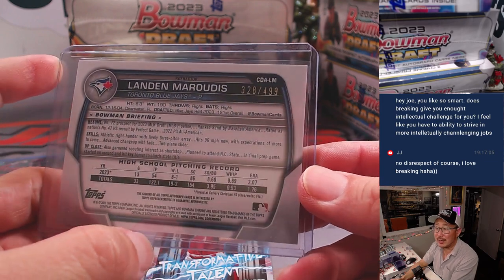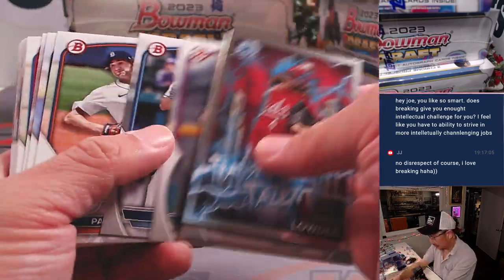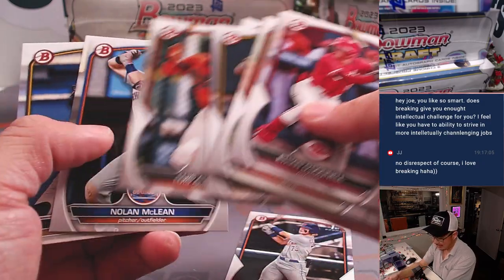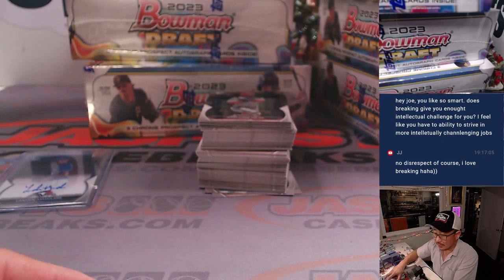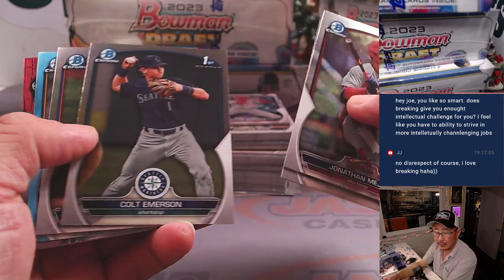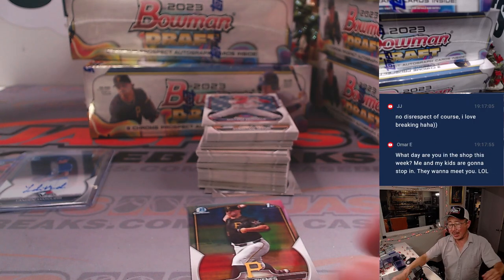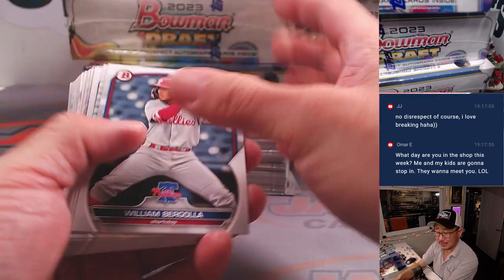I had a friend who was a professional poker player, and he was the same thing. So you got to be okay losing $20,000 one week and winning $25,000 the next week. You got to just be used to those swings. But intellectually challenging jobs also have a lot of stress.